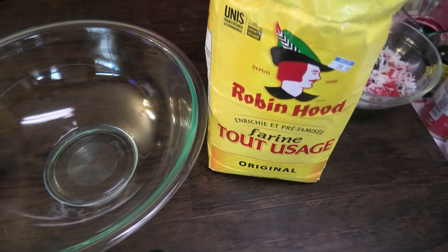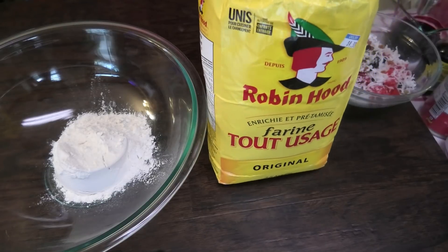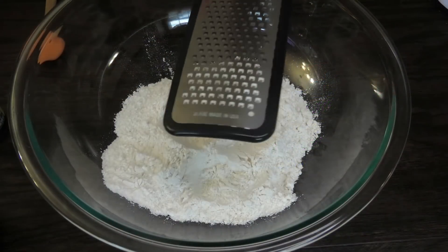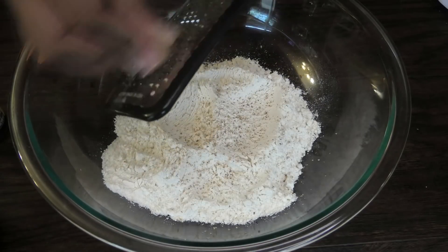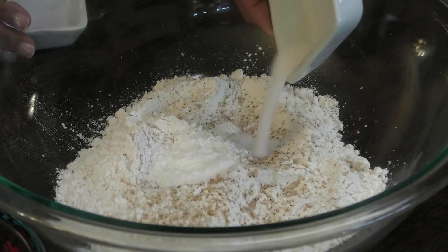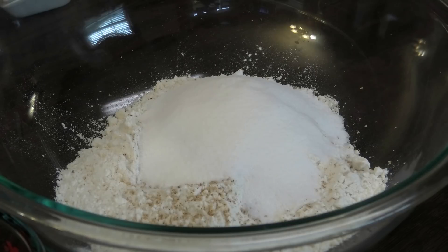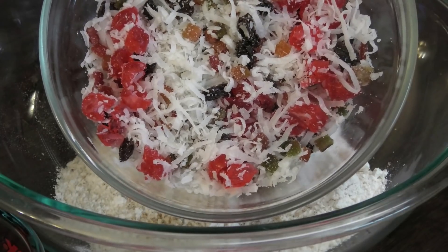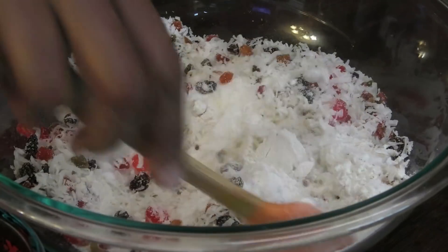I'm using the Robin Hood flour, which I got from BDC supermarket. I'm going to put one and a half cups of this flour into my bowl. To the flour I'm going to grate in some fresh nutmeg, then add baking powder, baking soda, and some salt. Next I'm going in with some sugar and some cinnamon. I also have mixed peel, raisins, cherries, and coconut — you'll just need about one and a half cups of that. Mix to combine.